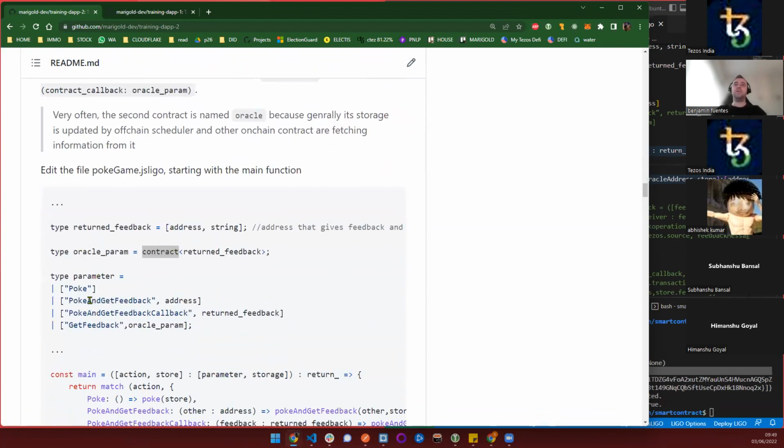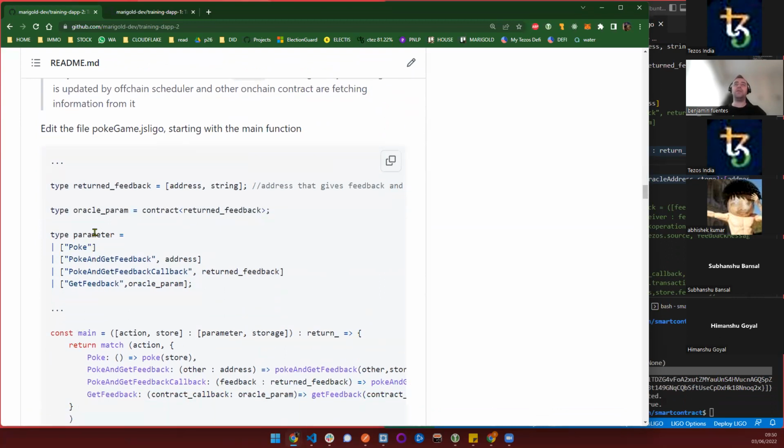Okay, so you have 2 new types, and you have to change your parameter of the main function. You had before only 1 line. The variant here, the enum that you have, had only 1 function, it was to poke only. And now we have much more. So you have poke get feedback, that's the new one, that is cut in 2 parts. This is part 1, this is part 2. And you have also this one, because we say that we're a bit cheating and we are putting all the functions in the same source file. And then we will deploy the same thing 2 times.